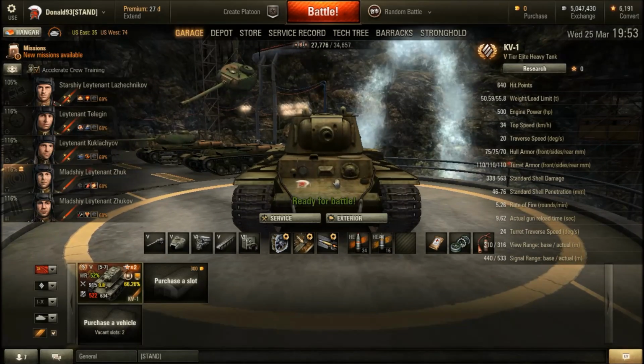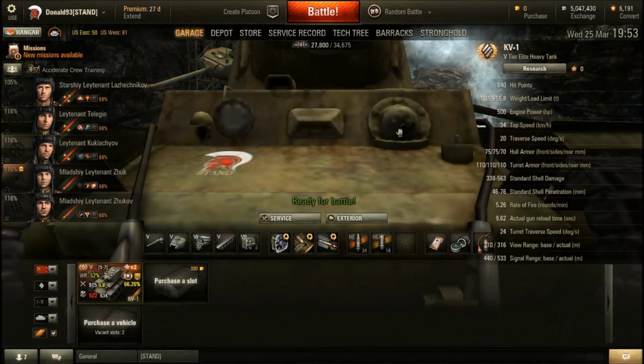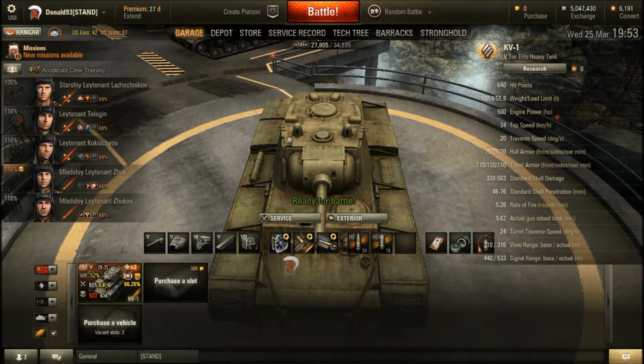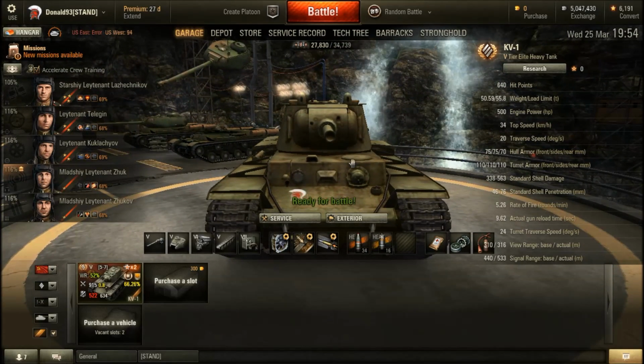Let's begin with the weaknesses of the KV-1. In the front of the hull, you have the observation port, the hatch here, the machine gun port, the driver's hatch, and the lower glacis plate. Now to the turret. You have the observation ports on the side, rear, and front of the tank here, and the commander's hatch. Also, you have a machine gun port in the rear of the tank. I found that with a well-placed shot, whether it be AP, HE, HEAT, or APCR, you can potentially have your modules and crew knocked out with ease.